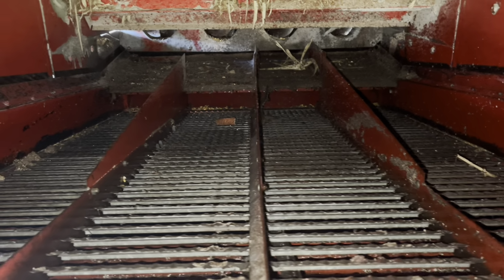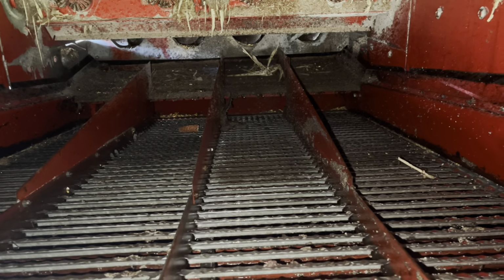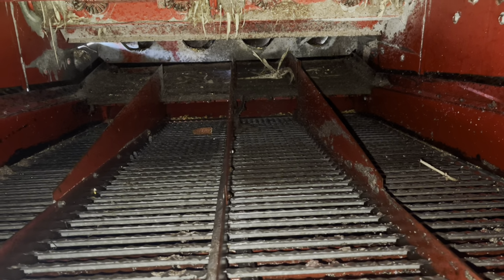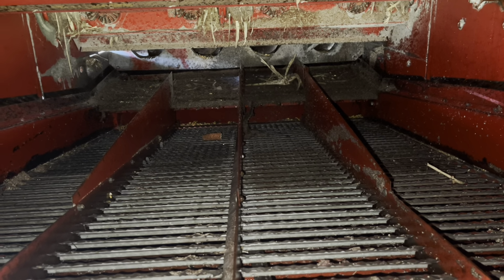Okay, you can see now I got it hosed out, looking pretty good. So I'm going to go ahead and start it up and let it run for a while, then we'll head to the field.